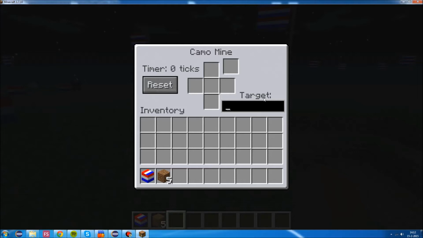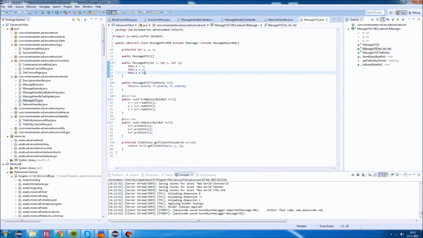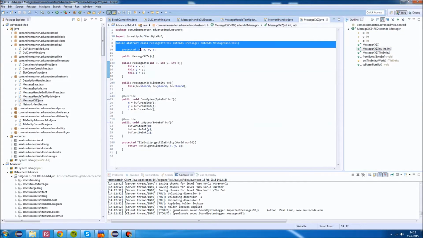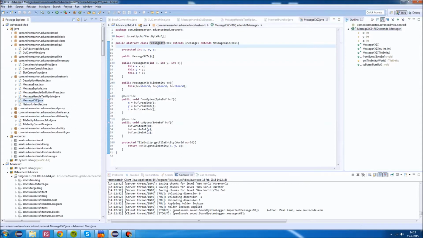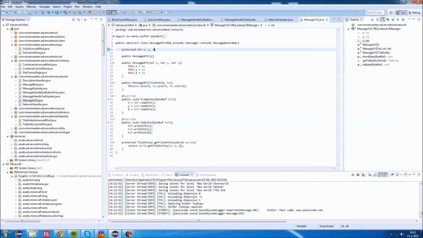Now let's add an action to it. Off camera I've done a few things already. I've refactored a little bit. I've created a message XYZ, which is an abstract packet or message we're going to use for basically every message which contains an XYZ, which is surprisingly often. In Minecraft I've got a similar packet, and there are a few benefits of doing this.